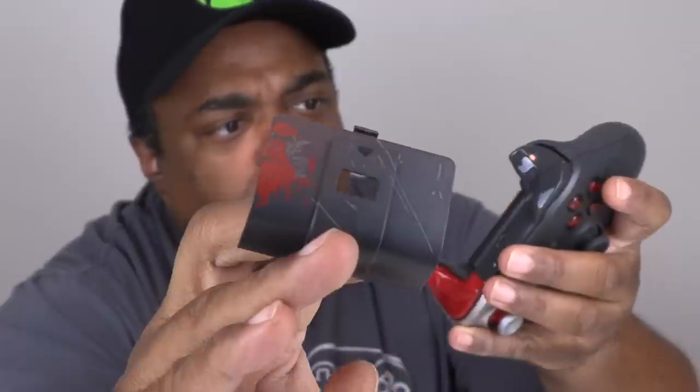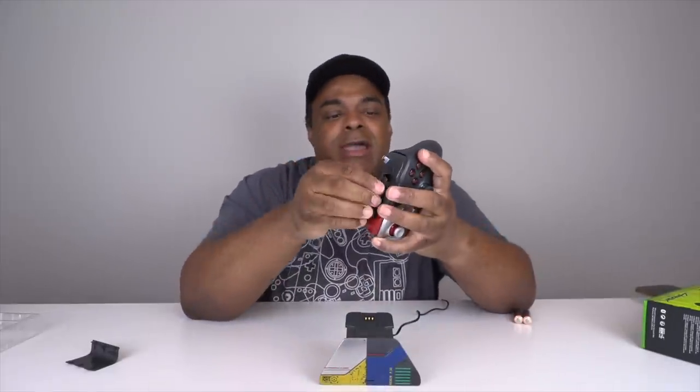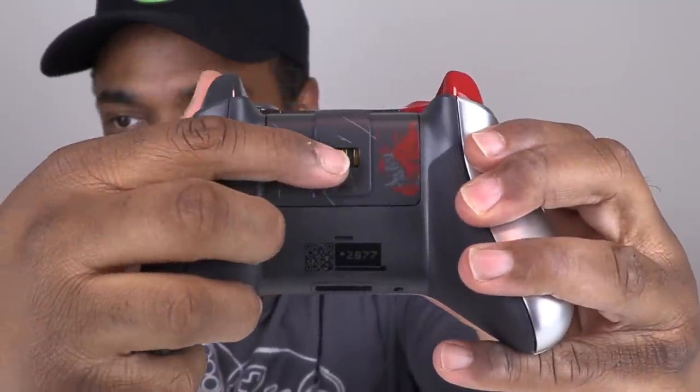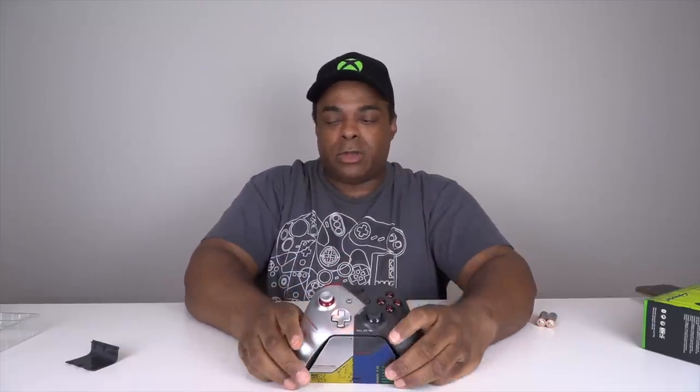Oh, well, it's also cyberpunk looking. So that's good. You don't really lose anything. That's actually awesome. And then you put it in like that, and now it's able to have the connectors charged. Okay, so I've turned on the controller. As you can see, it just turned off because it was flashing just to see. But I just want to let you know the batteries are working. I was trying to find the Xbox, which does not exist right now, at least not in this room. I know you can't tell that it's charging, but your Xbox will tell you that this is charging. It's plugged in, as you can see, and I have it plugged into the wall, and there you go.